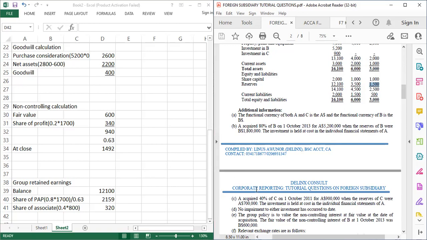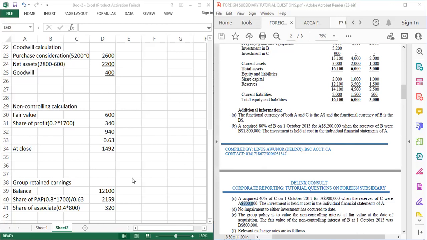But what was the entire share of the profit at the time that we acquired them? It is the difference between the reserve that they had at the time that we acquired them and the reserve that they now have. So they now have 1,500, but the time that we acquired them, they had a reserve of what? 700. It means that they have made a profit of 800 from the time that we acquired them up to now. It is that profit that we are going to take the 40% share of. Are you okay? Can you move on?